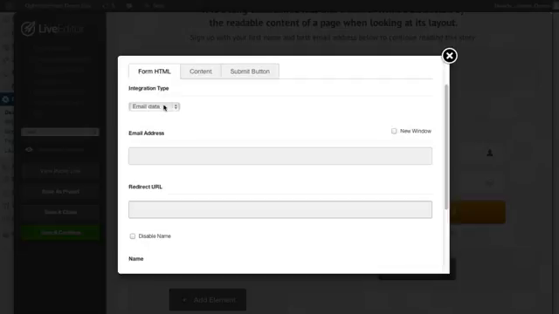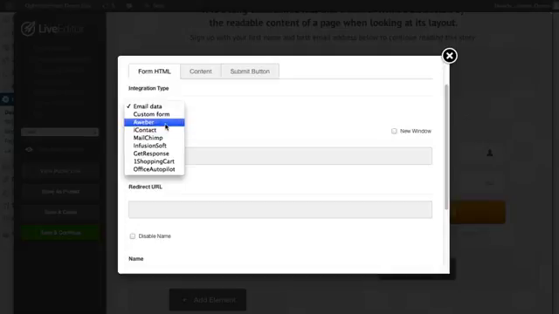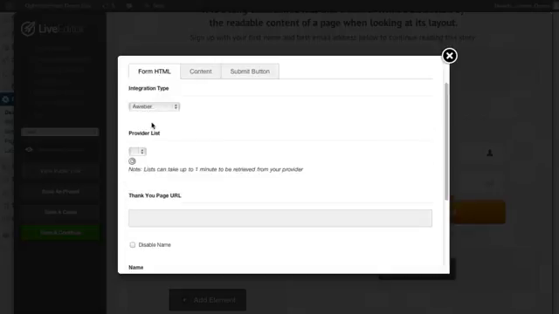What we would recommend using is our integrations that we've just explained. So you can see when I open the integration type field, you'll see that we have a number of listed options here, and you'll only see the options that you've integrated. So obviously, with this being a demo site, I've integrated with quite a few different providers, but if you only integrate with Aweber, all that you'll see is email data, custom form, which I'll come to in a moment, and Aweber.